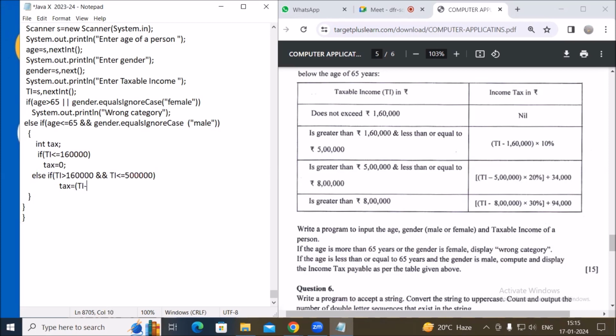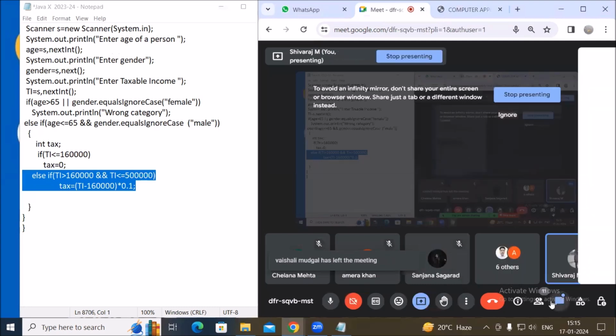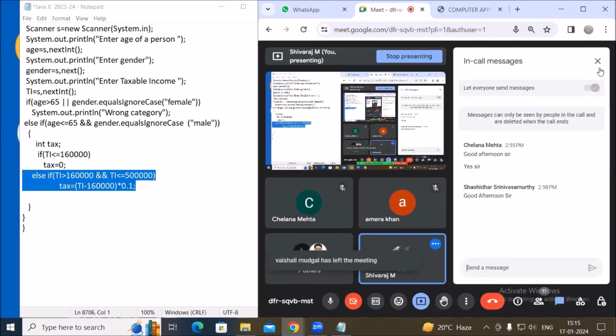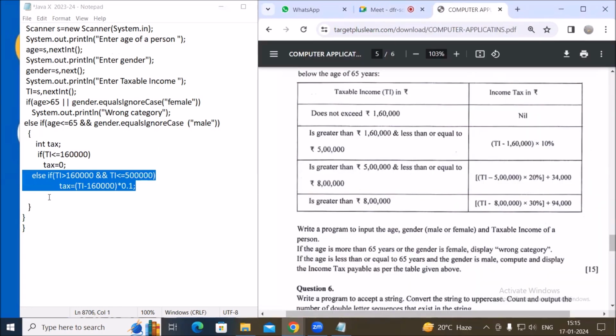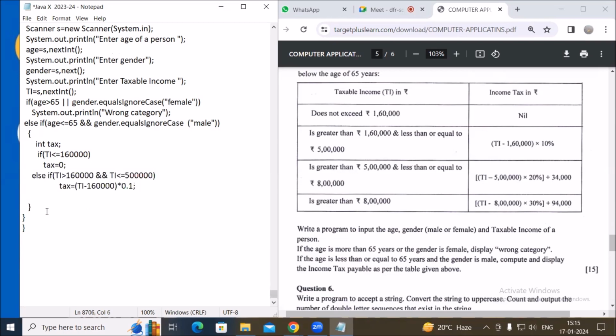You need not worry. 160000 multiplied by 10%, nothing but 0.1. Now, yes. Here, copying and pasting it.